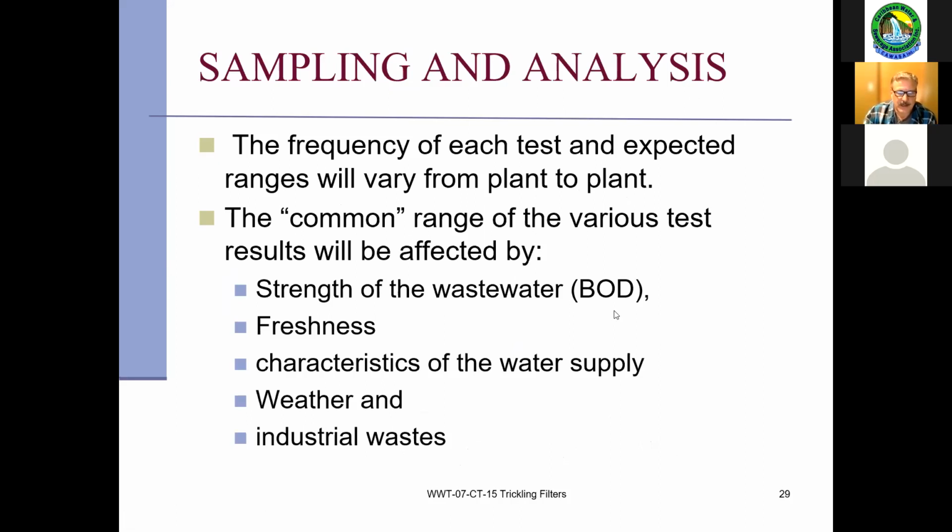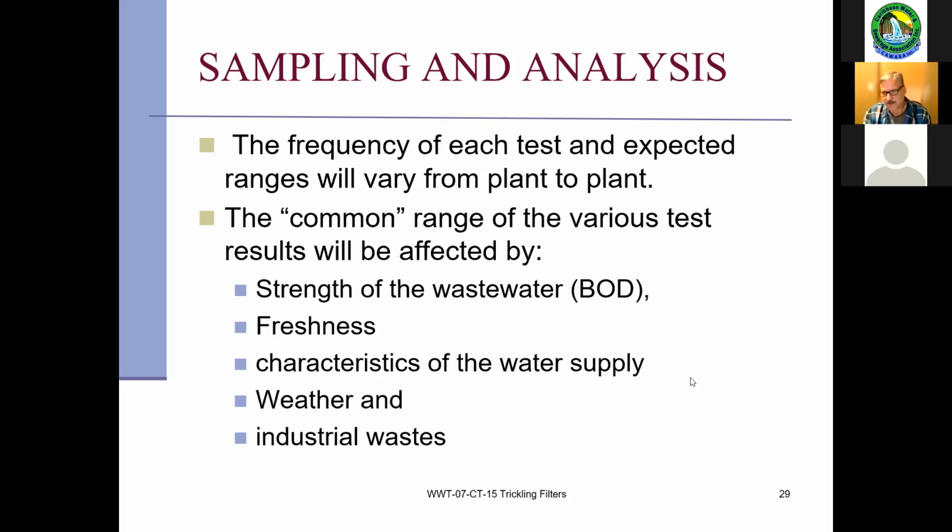So some of the testing that you're commonly going to do, you want to do your BOD for the strength of wastewater. The trickling filter is affected by the characteristics of the water that's being supplied, and the weather, whether you need to cover it or not cover it. Industrial wastes and shock loads are very detrimental to these systems.